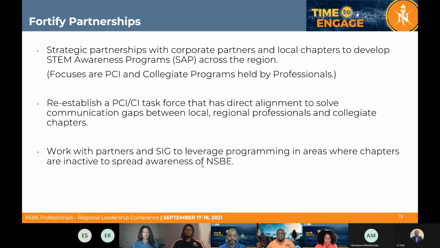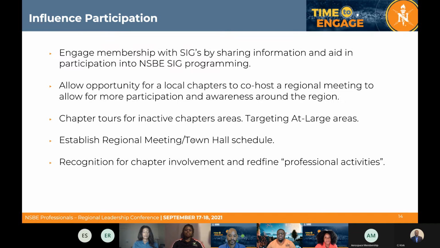We have some programs down the line where we're going to partner with SIGs and have workshops specifically for Region 5 at FRC, as well as different programming throughout this year and next year, so that you're leveraging and getting involved in a SIG. I think it's important to find a SIG that tailors to you, so that you can actually get the benefit of your membership.